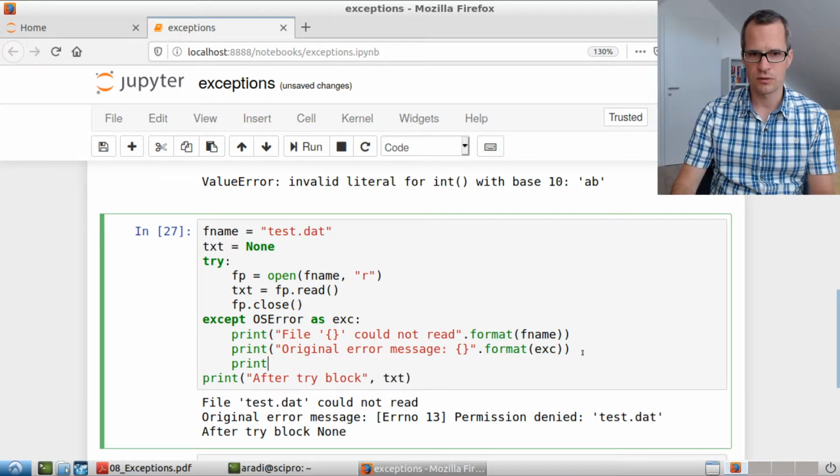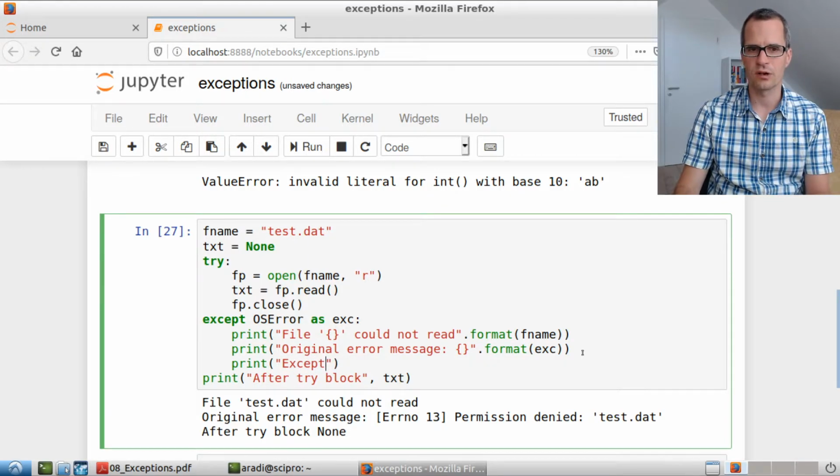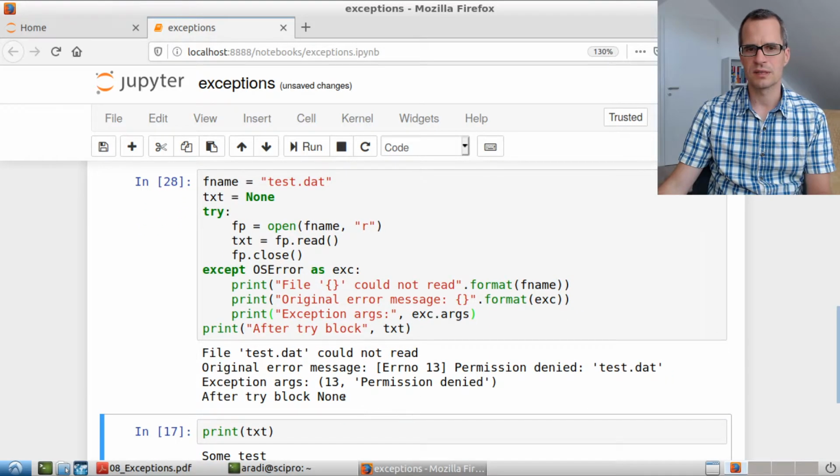Sometimes exceptions also have, besides being printed as a string which contains the error message, so-called exception arguments, and we will just print exc.args, and let's see. The exception arguments, you see it's a tuple.